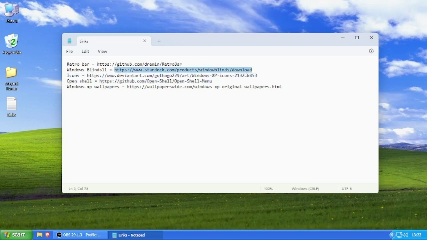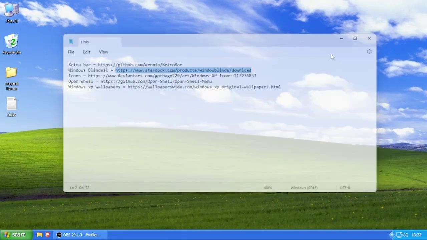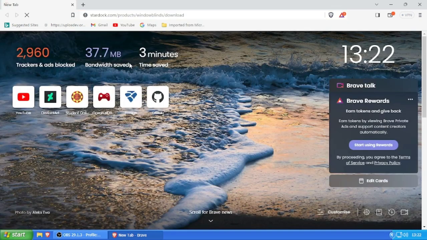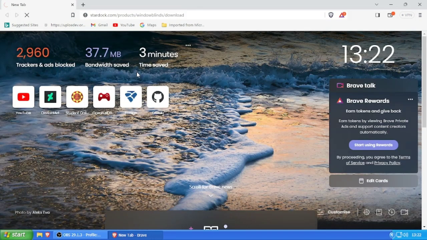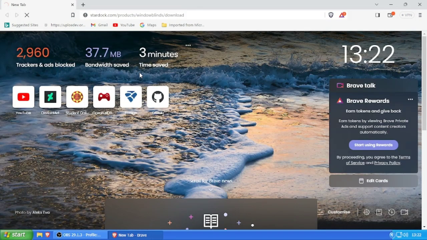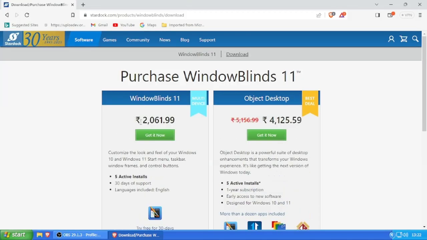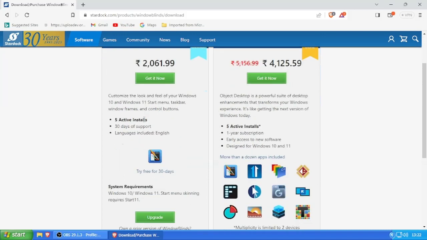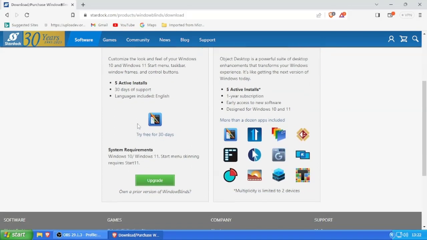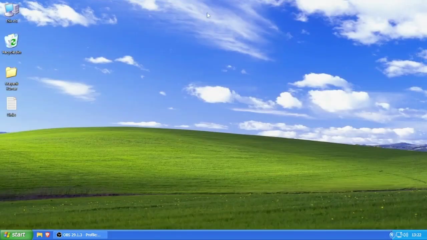I'm also sharing the link of it, so if someone wants to pay for it, he or she can pay and use it, or you can use the 30 days free trial too. But here it is. I'm going to show something similar which will not look identical to Windows XP, but yeah, maybe can do the work.